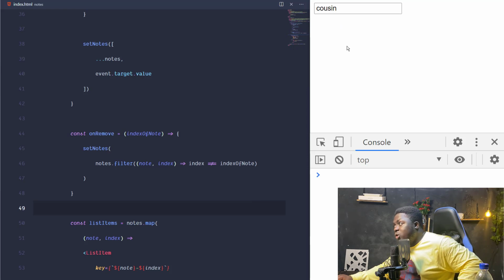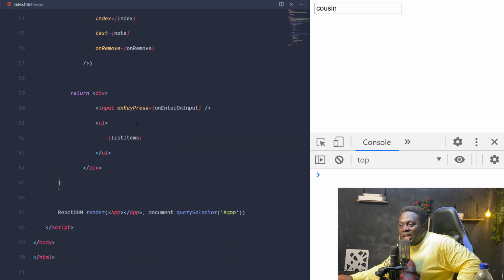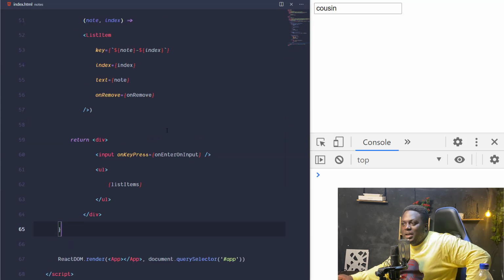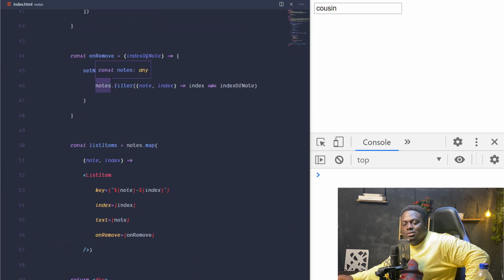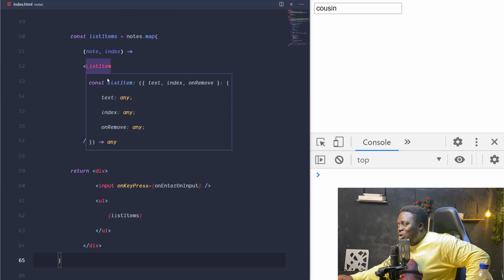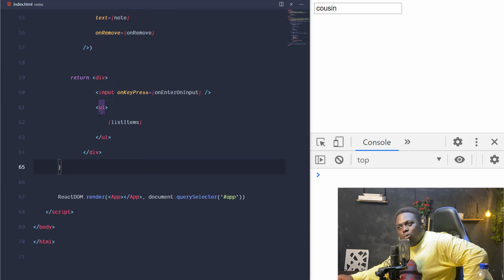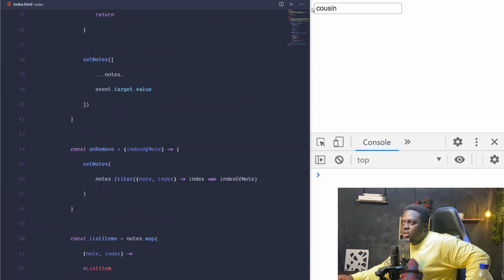That's really powerful, because now you can build entire applications with the basic concepts that you've learned, right? So one final thing before we wrap this up. What if we wanted green backgrounds for the list items with an even index, and then a red background for the list items with an odd index? Now basically what I mean is we want to see green, red, green, red, green, red.